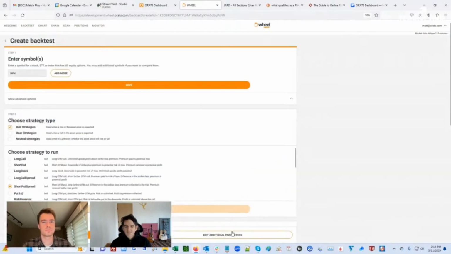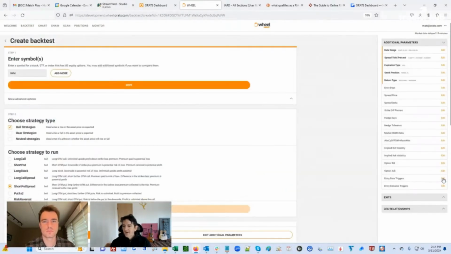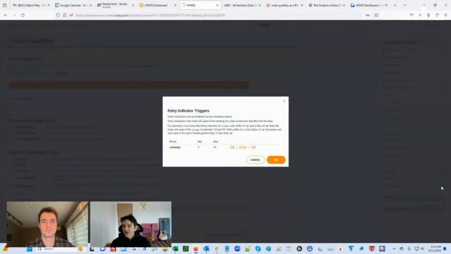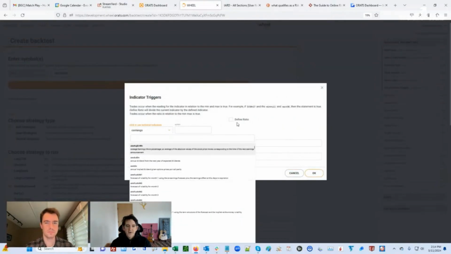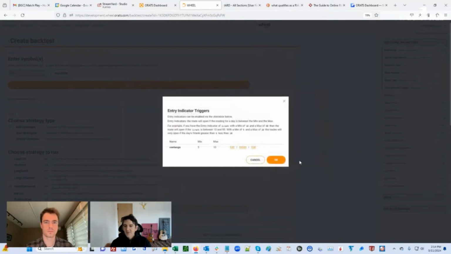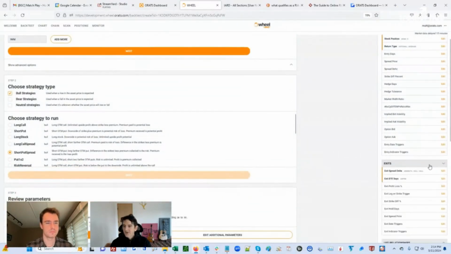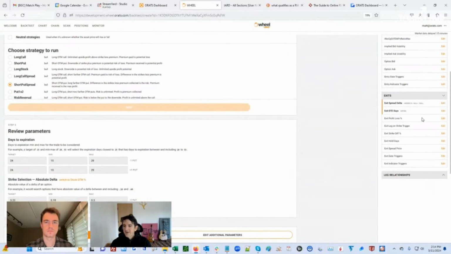So if I wanted to edit this and I wanted to have entry indicator triggers, there's hundreds here, and you can make ratios. So there's an almost infinite amount of entry triggers and exit triggers. And we could test various exits. Right now, I believe that we test 25% exit, 50% exit, and 75% exit. In this case, we're picking the 50% exit, but you could test other exits like 60% or whatever in the exit case here. So it gives you a lot.